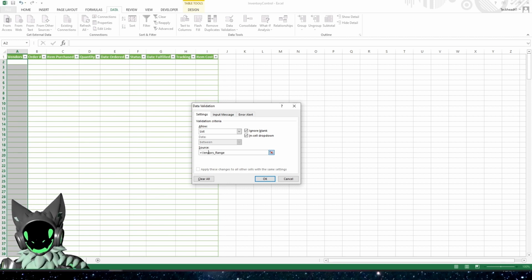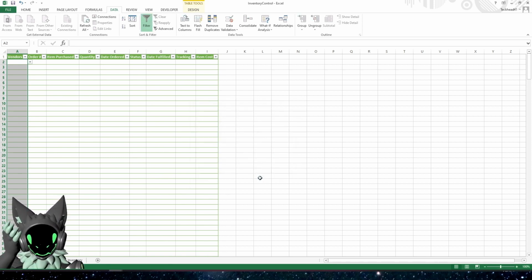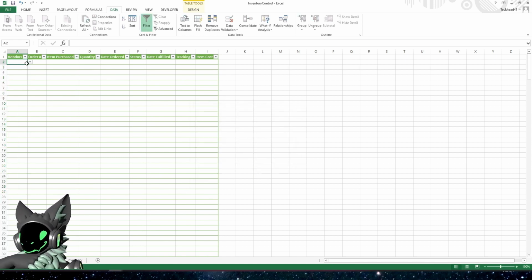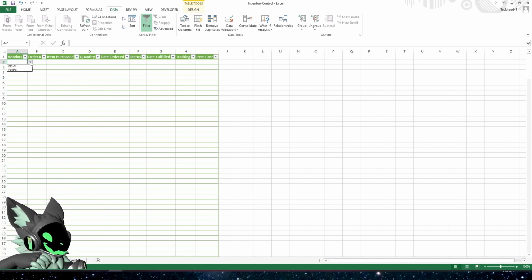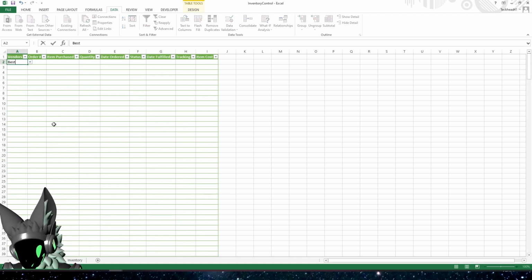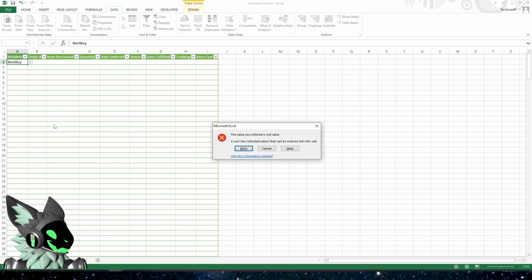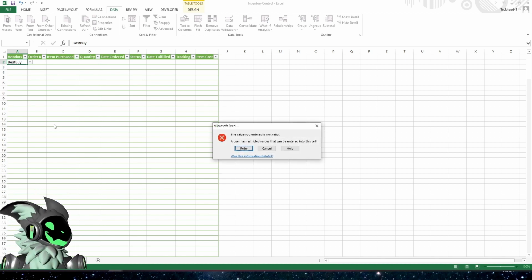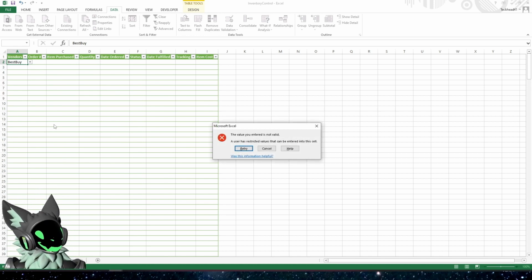We can do an equal symbol and then the name of the range, right? So vendors underscore range, and click OK. Now, inside of these cells, we now only have two options, coffee and PayPal. If I try to put something in here that's neither of those two options, like Best Buy, look at her. It's going to tell me to take a hike, because it's not valid.